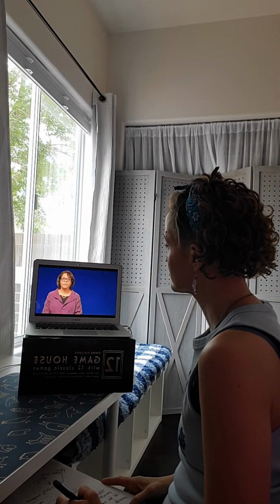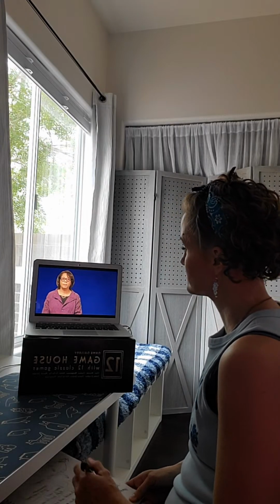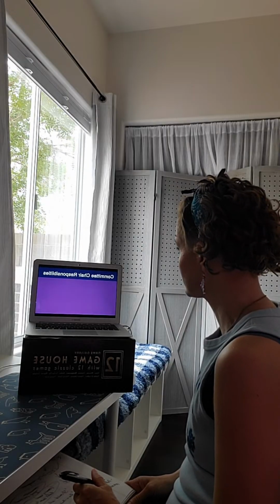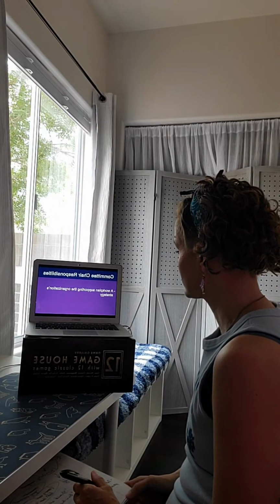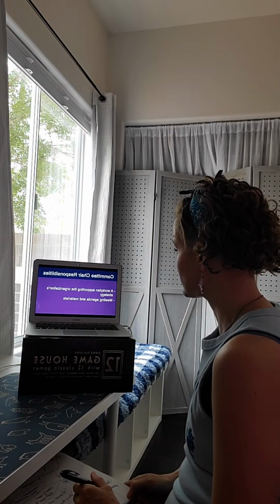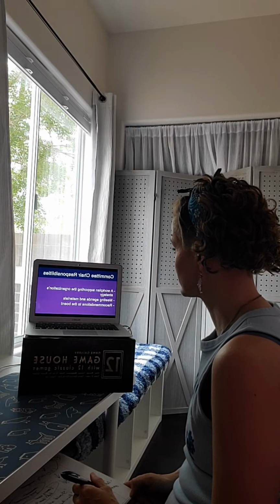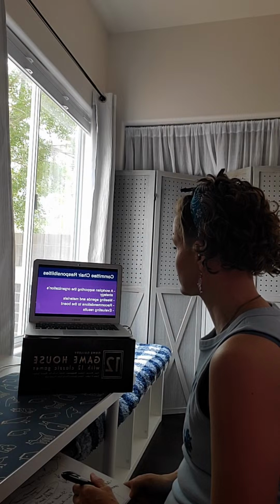The success of a committee is often directly linked to the effectiveness of the committee chair, who is responsible for the group's orientation, a work plan supporting the organization's strategy, meeting agenda and materials, recommendations to the board, and evaluating results, similar to the board chair's role.